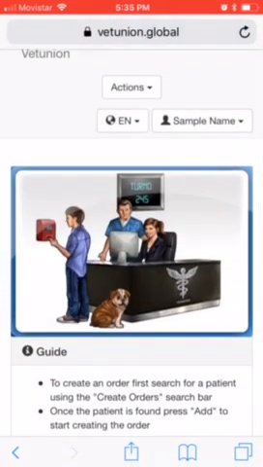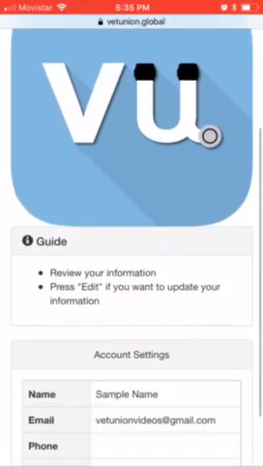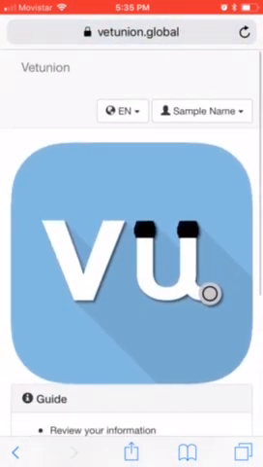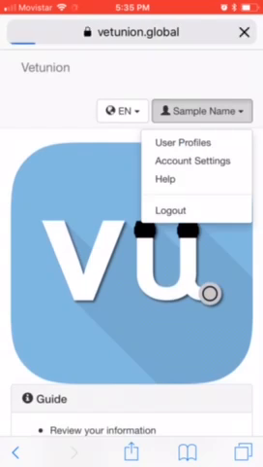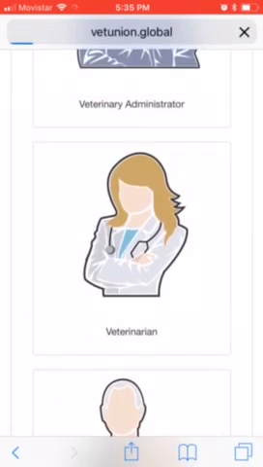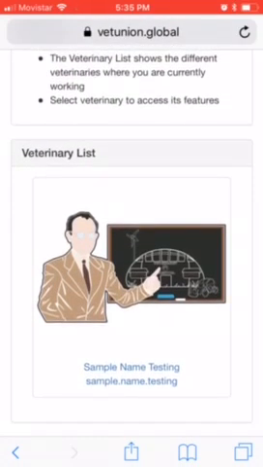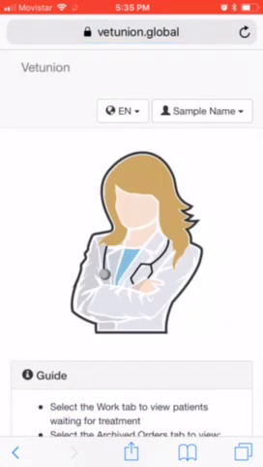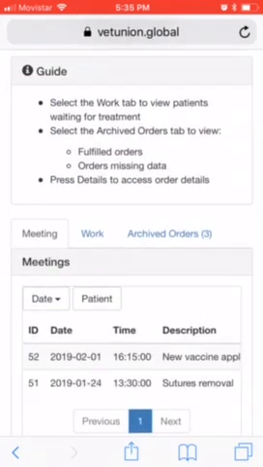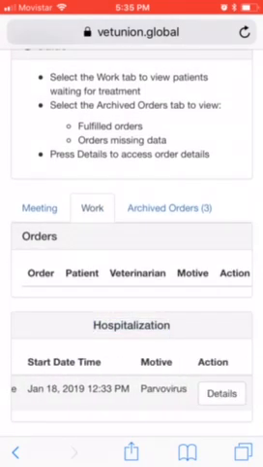Okay, so we go to user profiles, and we go to the veterinarian. Okay, so we access the sample because the pet was hospitalized in the sample veterinary hospital for a trial. And in the work section, here's the pet that's hospitalized.